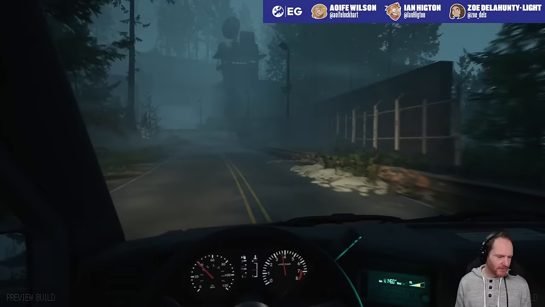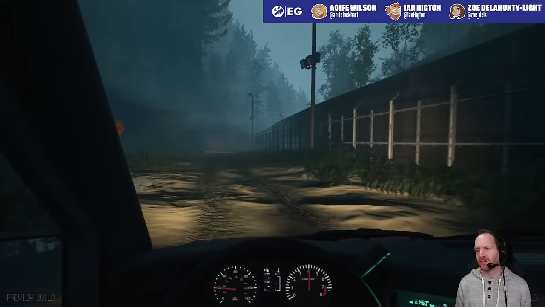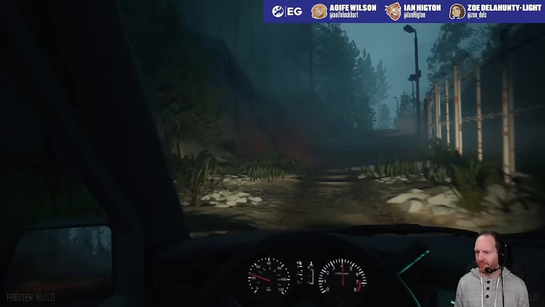Oh. Caution. Guess we're going off-road. Warning! Where we're going, we don't need roads. So let's carry on through here. A little bit bumpy, but, you know, it's good suspension on this thing. I think it's four-wheel drive, so we're fine. What on earth was that?